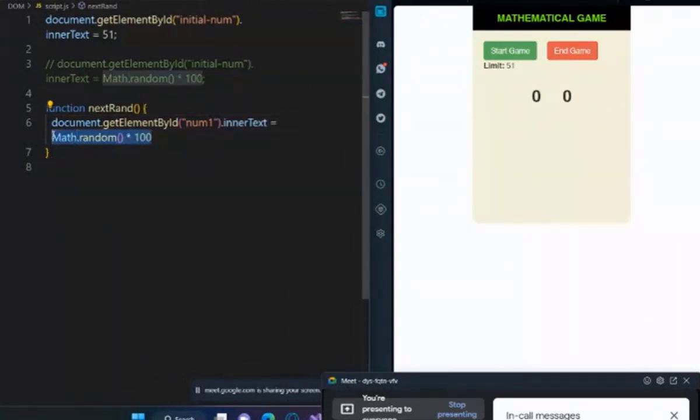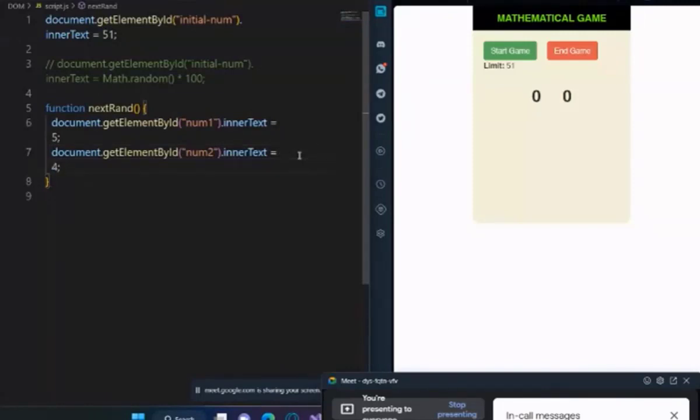We don't want random dot anything for now. We will be using random, but for now let's just say it will be equal to 5. We are not actually doing any hardcore stuff. Then I just copied and pasted it, and we will let the second one be 4.